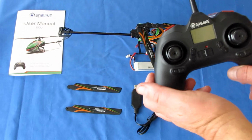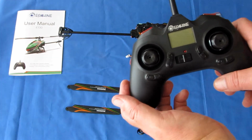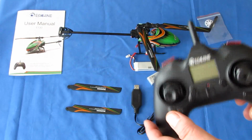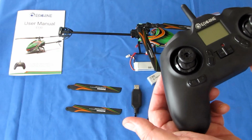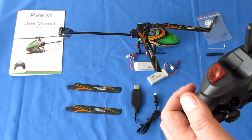The controller for this is the Eachine controller. It is Spektrum DSM2 DSMX protocol. So if you're looking to use your own controller, you can possibly use the DSM2 DSMX Spektrum protocol to bind your controller. But this is a reasonable controller for this particular helicopter. I've flown with it, and it works reasonably well.